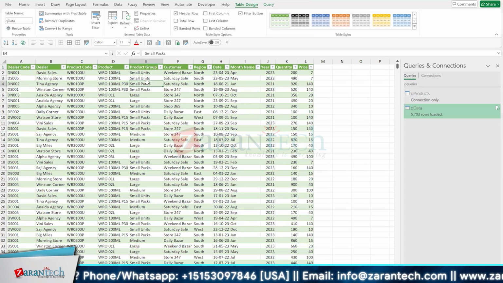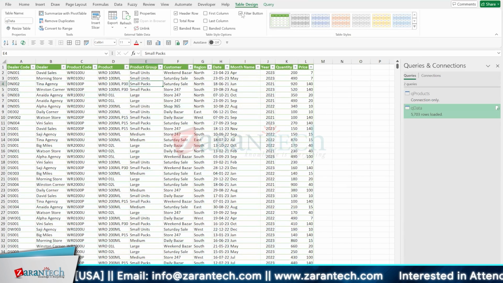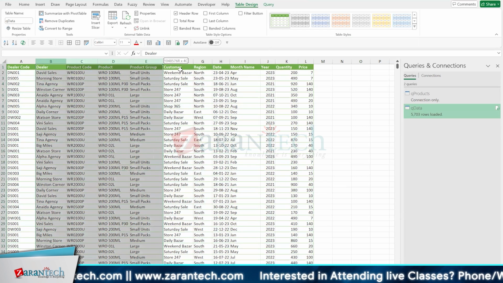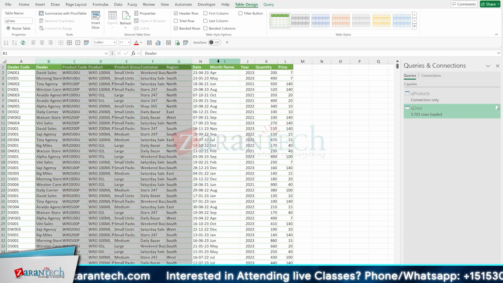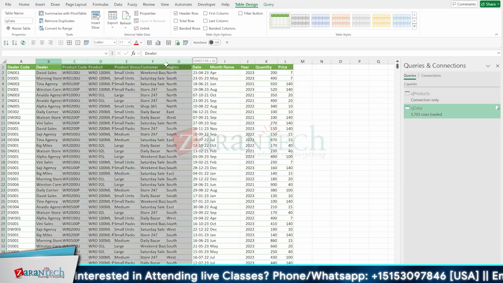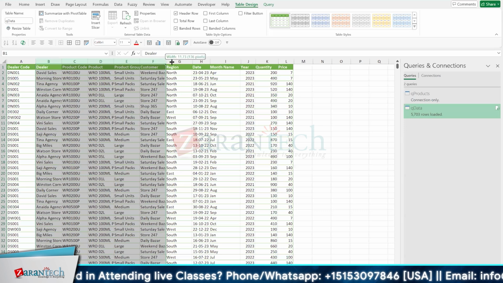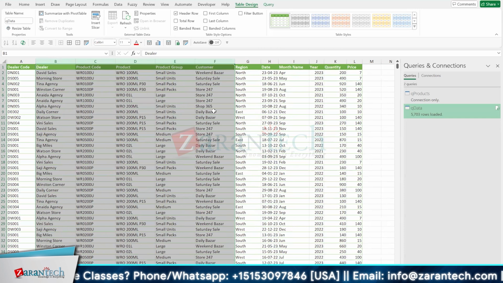I can say that if I want the format, I can change the format from here and make it a singular format, something like this. And this one is Q data. Remember, we gave that name over there in Power Query. I can expand my column width here. There we are.